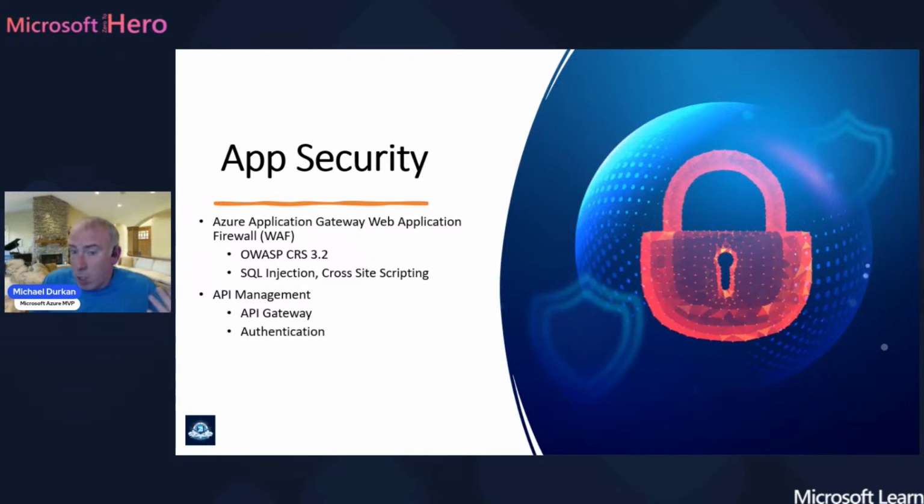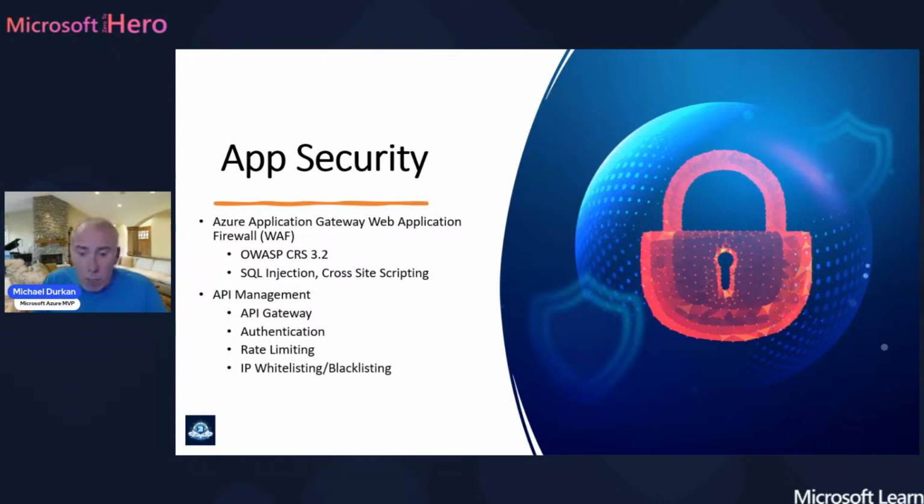You can apply authentication and authorization to your APIs by enforcing user authentication. You've got rate limiting and throttling, and you can configure that to protect your APIs from abuse and prevent denial of service attacks. It ensures that no single client can overwhelm your API backend by making excessive requests.